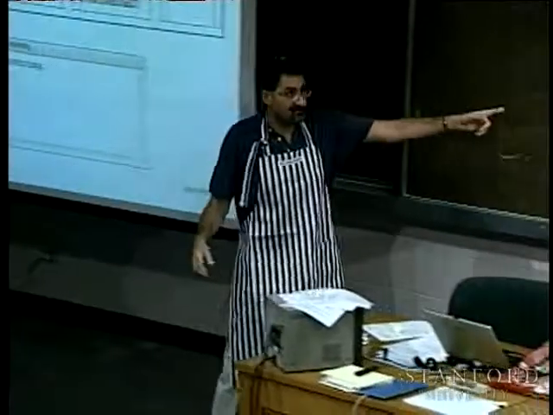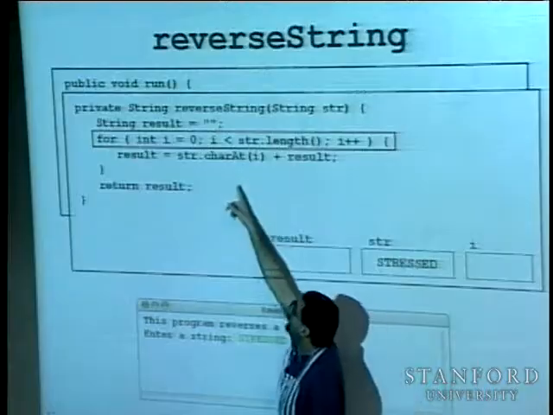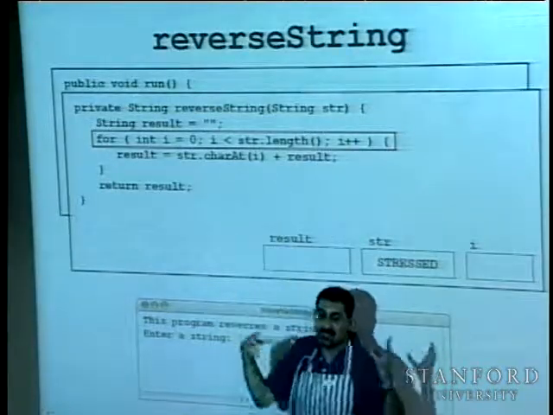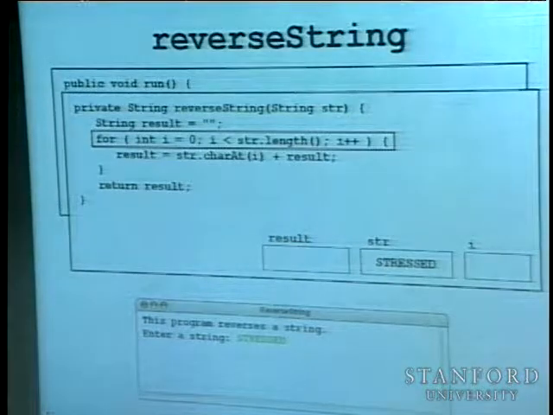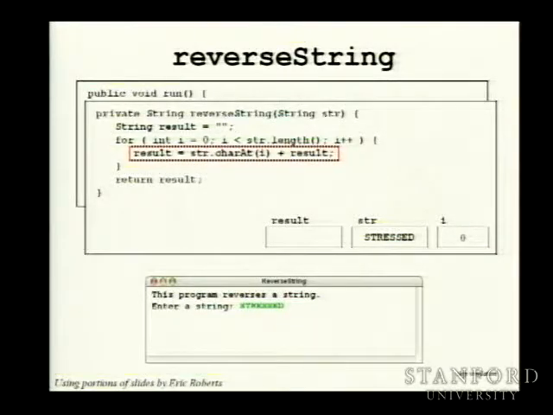Okay, so that's the difference with this. This is appending on to the end, so you get things in the same order. Here we're saying take whatever you had in result before, and the thing you're going to add is a character at the beginning instead of at the end, which ends up reversing our order. So let's just go through this real quickly. i starts off at 0. It's less than length. I get the character at 0, which is going to be an s, and I add that to result. So nothing exciting going on there, right? Result was empty before. Now it's just the string s.